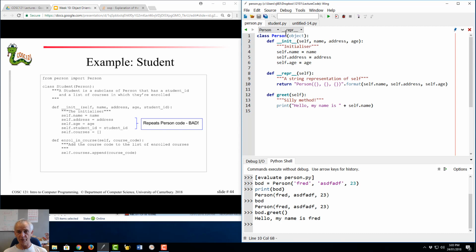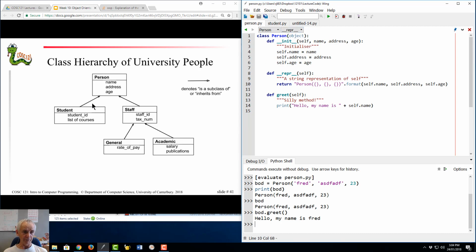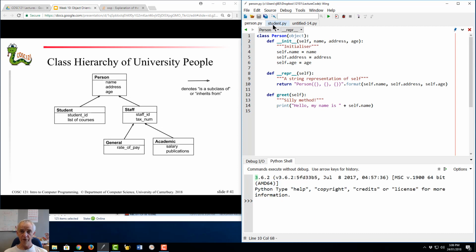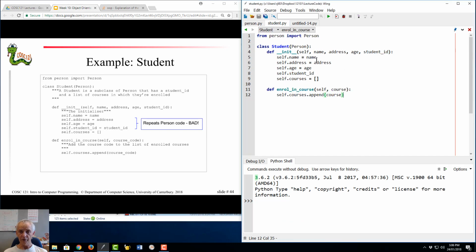So now I want to move on to the subclass example. The subclass of a person, here a student, has a student ID and a list of courses. So here they are. They have a name and an address and an age, and they have a student ID. And, oops, I forgot to assign that in this version, the student ID. And a list of courses that we initially put in as empty. I could have passed it in as a parameter. I chose not to, arbitrary decisions.